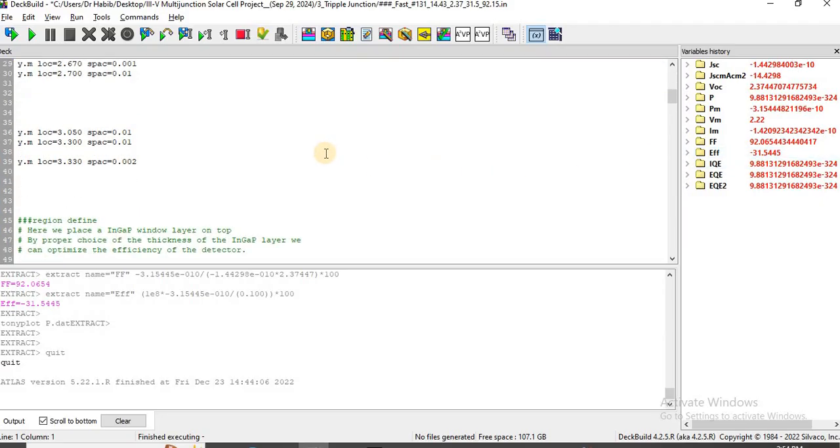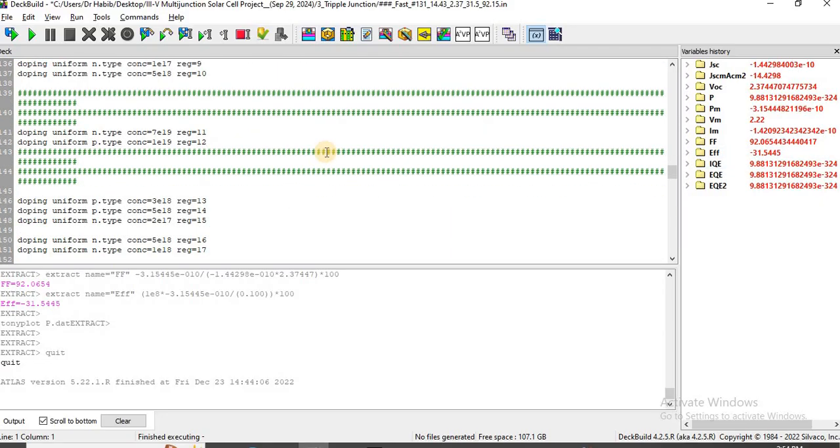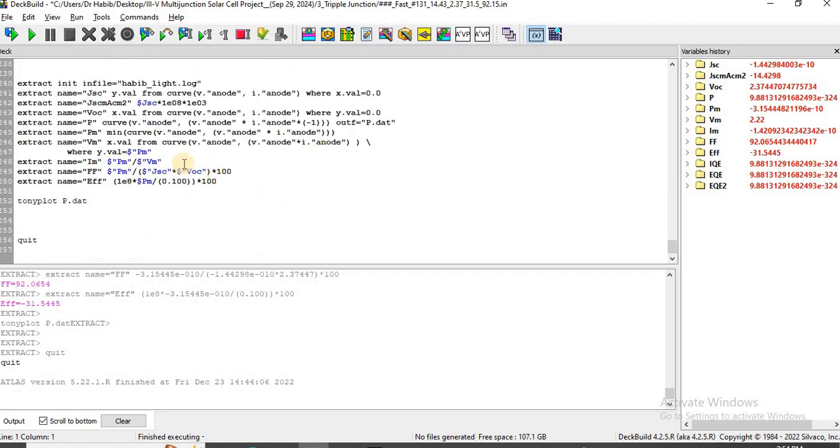It's all about the formulas we have applied here. If somewhere I've used a negative sign in these formulas, and instead you use a positive sign, it's going to give you an efficiency with a positive value.